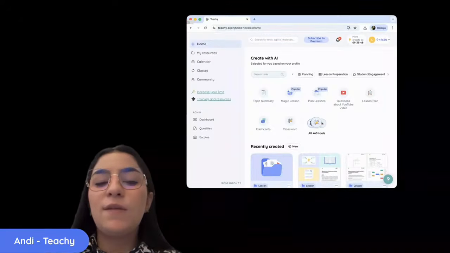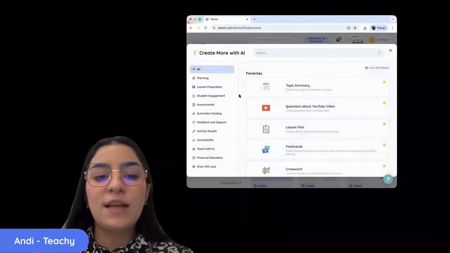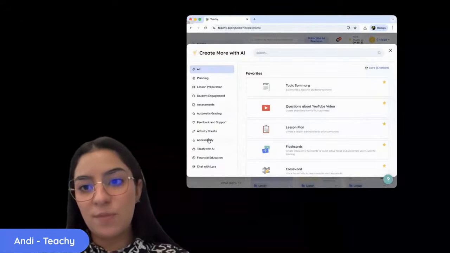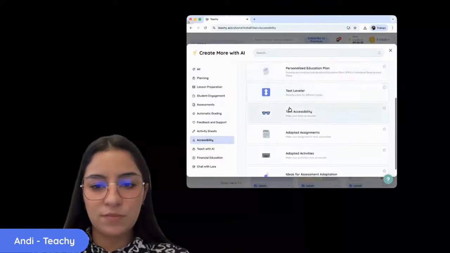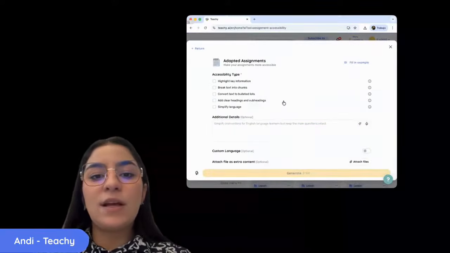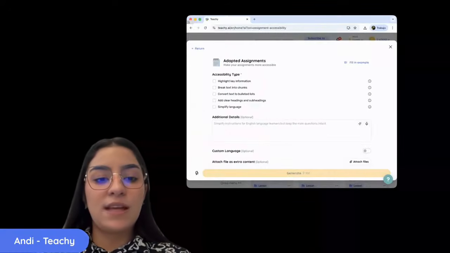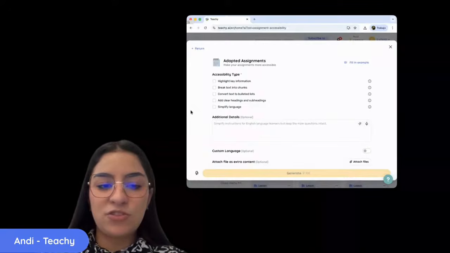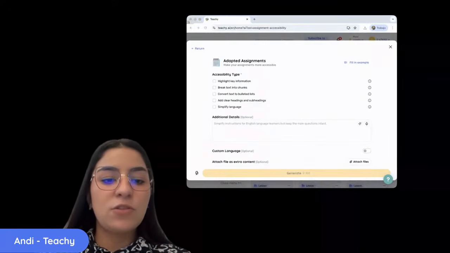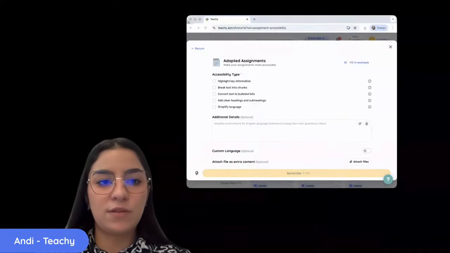So in practice, if the most important thing is for them to recognize the historical facts in the order they happened, I can prioritize that by using the adapted assignment tool. So by clicking on More and then 60 tools in the left sidebar and clicking on Adapted Assignments, you then have your tool here. Let's say I want to create an activity about the Cold War. I don't want them to mention dates, just historical facts, so the student can recognize and put them in chronological order. Shall we write this out?